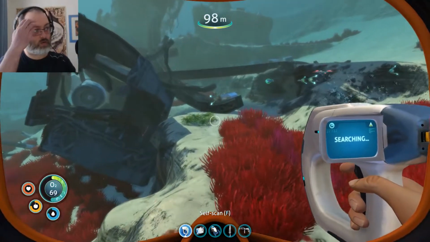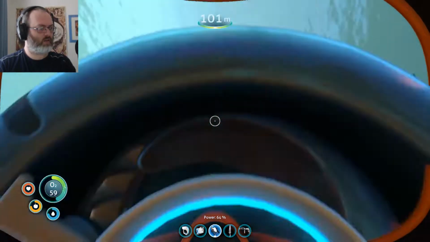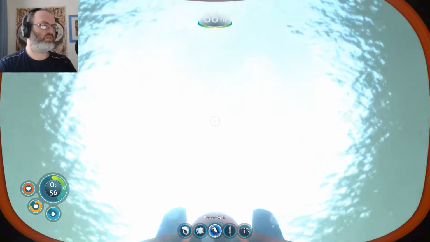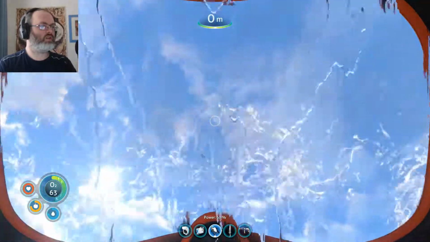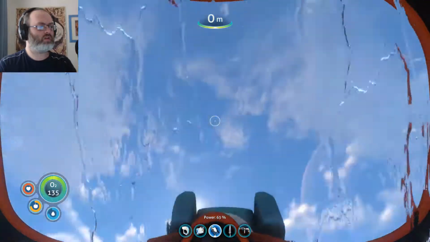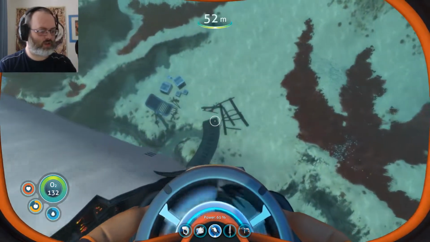Okay, here we go, the mother load, right. Passing 100 meters. Oxygen efficiency decreased. Yeah, we need to get a rebreather or something. Let's head straight up though. Get some oxygen. Okay. There's a ton of stuff around here we could probably get.